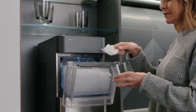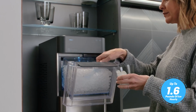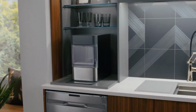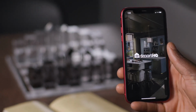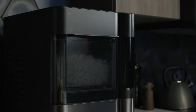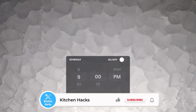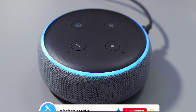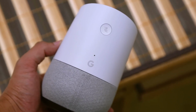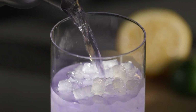You'll enjoy your first batch within 10 minutes, and the machine can produce up to 1.6 pounds of ice hourly. One standout feature is the built-in Wi-Fi connectivity that pairs with the Smart HQ app. This allows you to monitor your ice maker status and even schedule fresh ice production from your phone. Voice control compatibility with Alexa and Google adds another layer of convenience when your hands are full preparing drinks for guests.